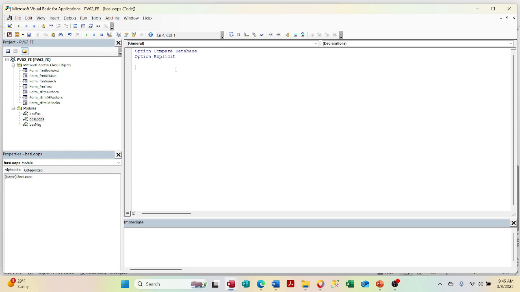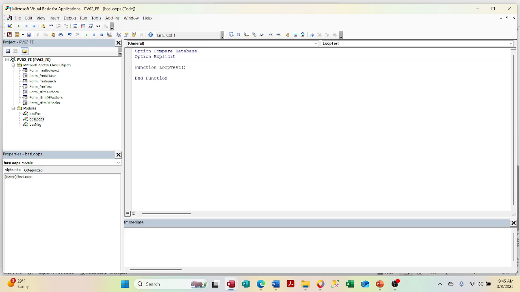Again, a function usually returns a value where a subroutine does not, but it's not always true, because I can run a function through something and process something repeatedly if I want. But usually it returns a value. So function loop test, right?